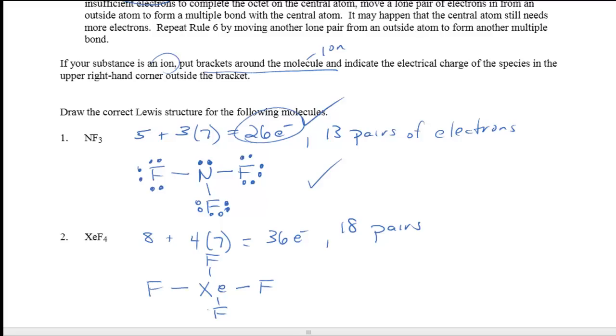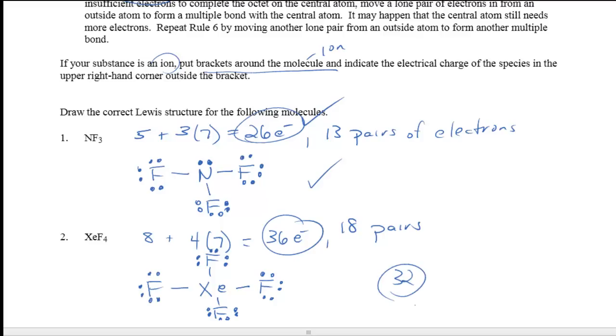Connect with single bonds. That takes care of 8 electrons or 4 pairs. Let's complete the octets. The next step. Okay, top fluorine's taken care of. Fluorine on the right. Okay, again, we complete the octets by placing unshared electrons, or what we call lone pairs of electrons, on the outer atoms first. That was our 4th rule. All right, let's see what we have. 1, 2, 3, 4, 5, 6, 7, 8, 9, 10, 11, 12, 13, 14, 15, 16 pairs, 32 electrons. We've only placed 32.